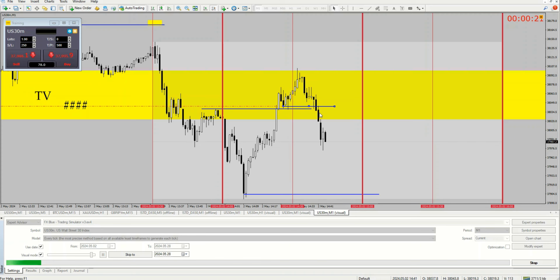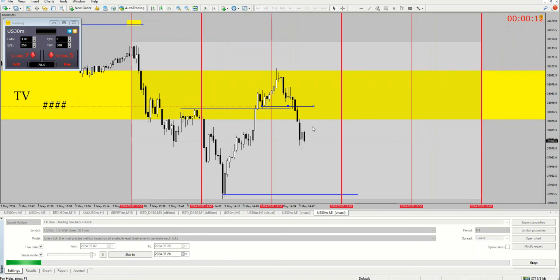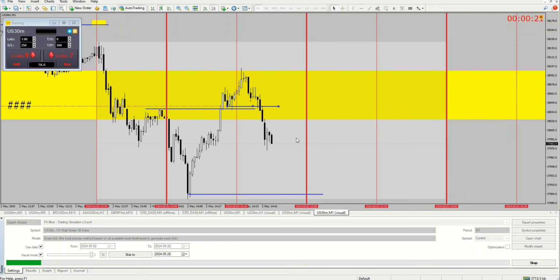Do we have a clean pattern? No. So we're gonna wait until we have something so clean, something where you don't have to doubt, where the evidence candle is so clean and everything is neat. Guys, the video is already long. Let's wait for a pattern, and if they don't give us anything, we're gonna end this video. But even if we don't get anything, it's okay, because now you see that there are days when we won't have anything. So we just track this, and I'm watching these candles closely.